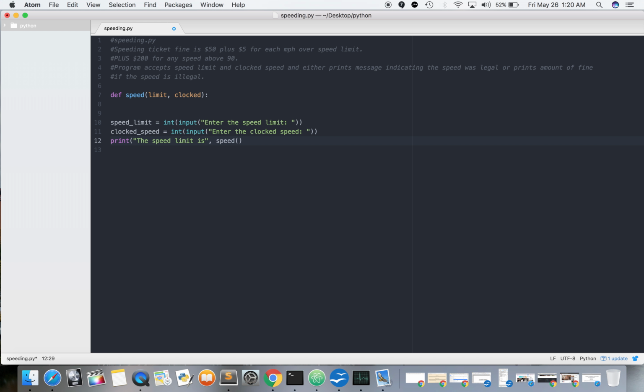The speed limit is speed limit, and your clocked speed is clocked speed.